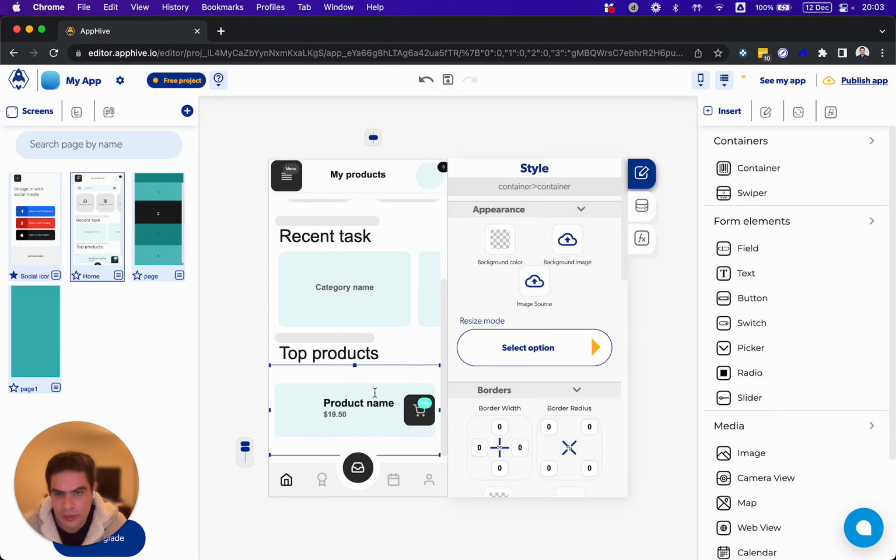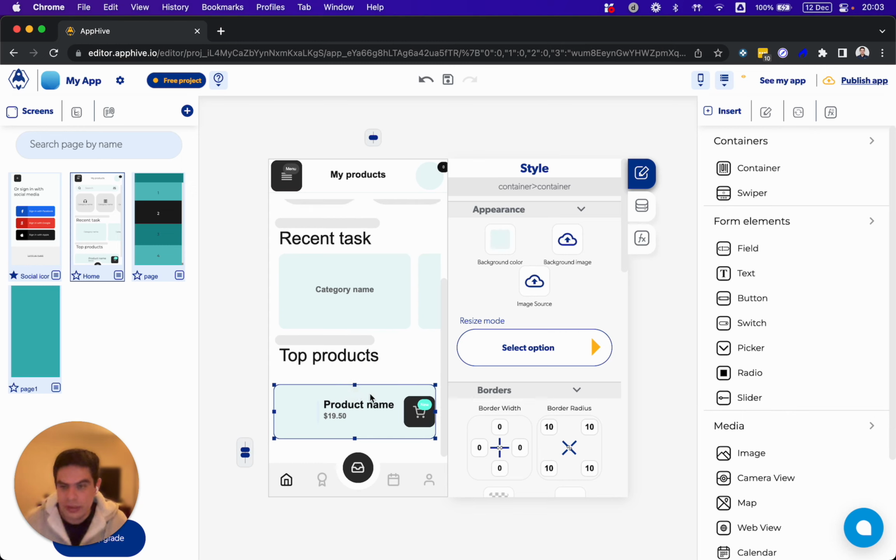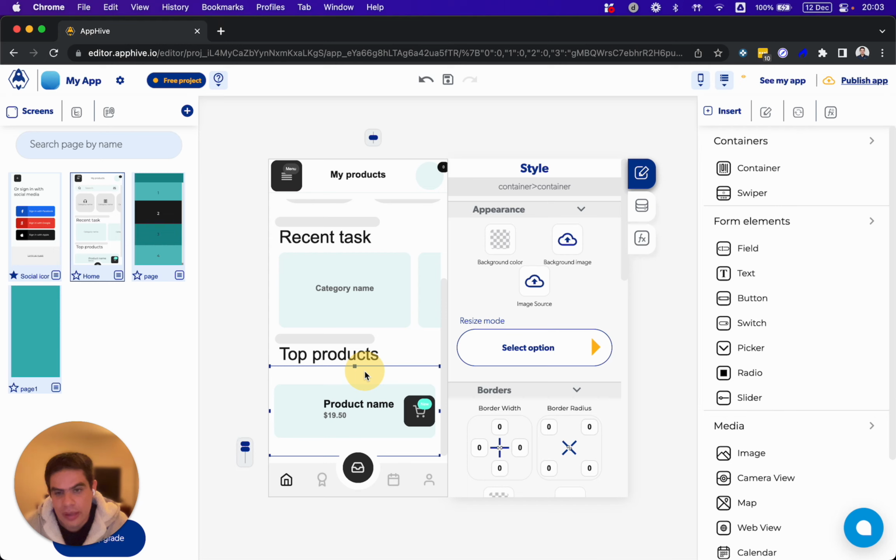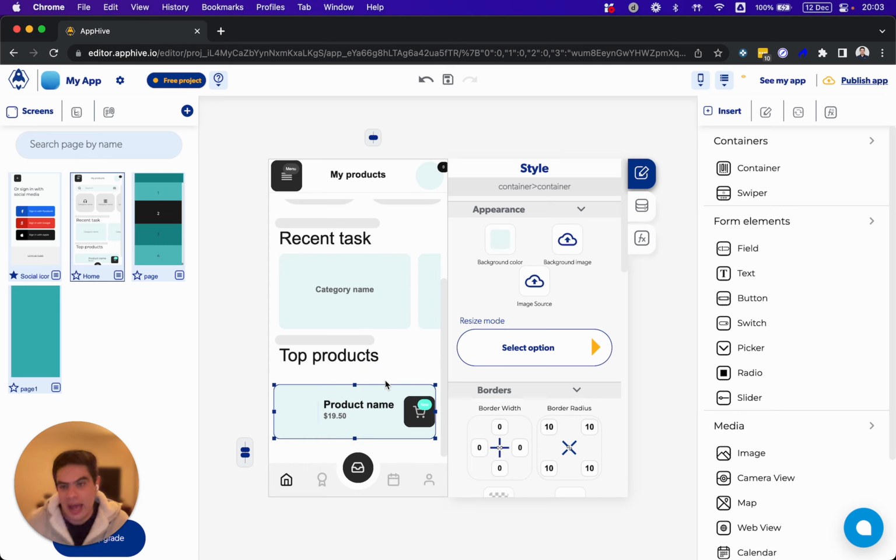Okay, so this is the container for the list, and this is another container which represents a single element on the list. Okay, so if I want to increase the 8 of this parent container once I add more and more products, I can do this later with a function. If you don't know how to create lists, you can watch this video here on the YouTube channel. And in this video, I explain how you can create lists.